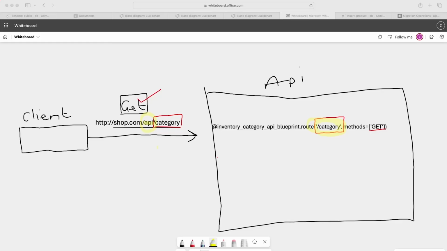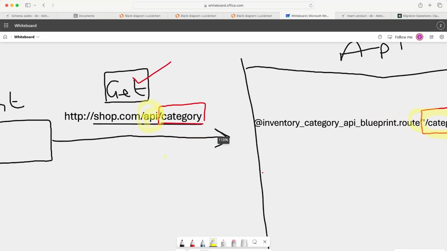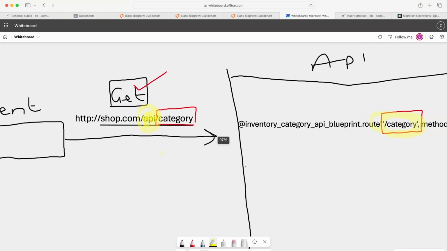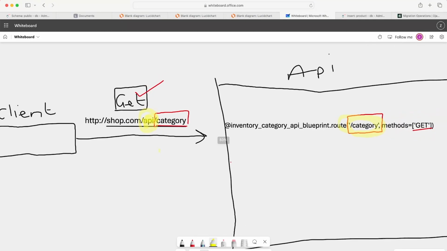So what we've done here is we've added a prefix. You can see in this domain name, we've added the API before the /category. So this is just a prefix before us utilizing any other paths within our URL to identify the routes.